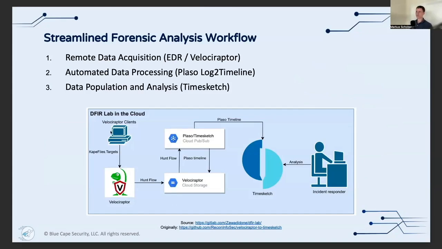For the remote data acquisition, we can use something like Velociraptor and the KAPE files, the KAPE targets, to get the data collection from the endpoints that we select to our server. Now, those can automatically be uploaded to a cloud storage, for example, and that's where some automation can trigger, which can then automatically start parsing the artifacts, the data that we collected.